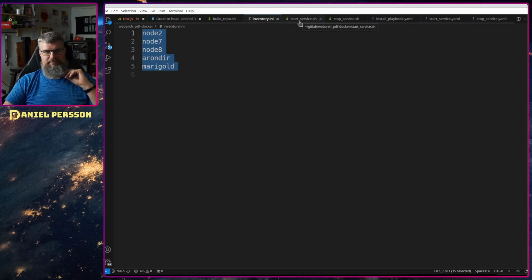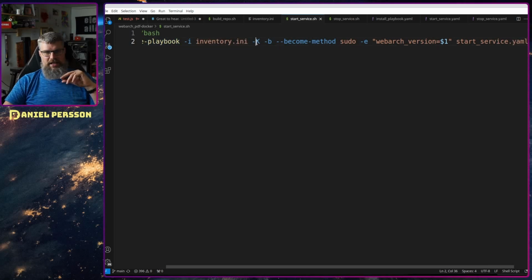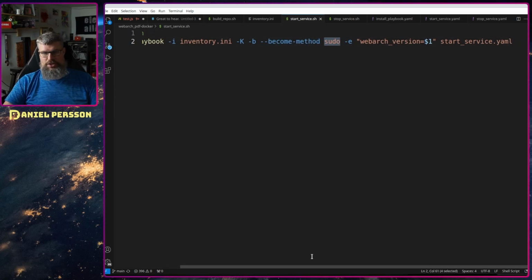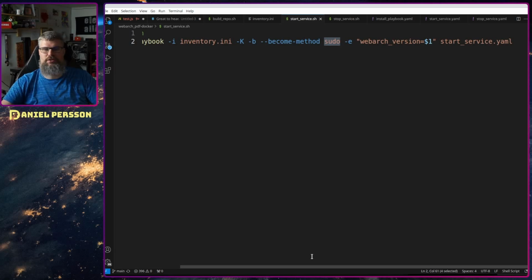And deploying is the script here. So it's an Ansible playbook with my inventory with an -i. I use -K and -b, so I want to become using password. And the become method should be sudo. So I can log into the host using just a key and get into the host. And then I want to become root using sudo.